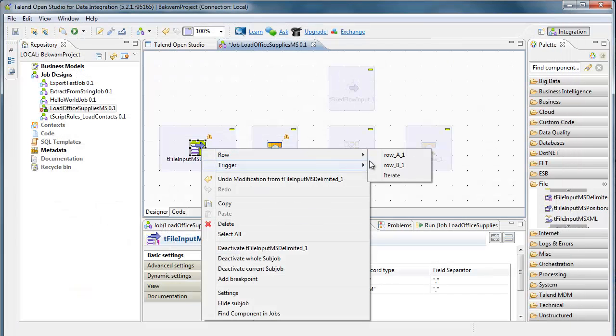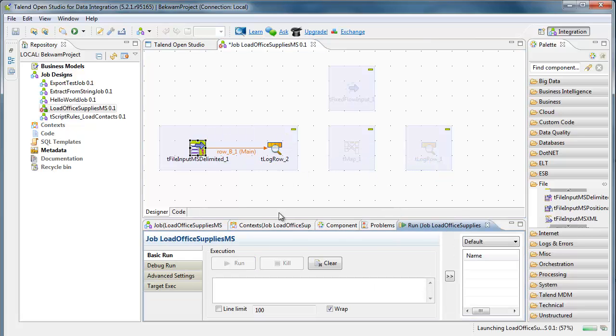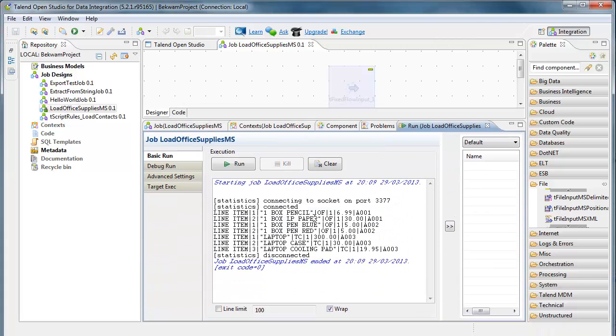When I run this, I'm going to use row B. Row B will include the invoice number. Row A is just the invoice record, and it doesn't have the line item number. Both of these can be routed to two sources, so this multi-schema can be something that splits your data input into two flows. Going into row B and running, what you see is a flat list of line items, and the invoice ID is tacked on the end. Notice that the invoice ID plus the line item ID gives me a strong enough key to uniquely identify each of these records.